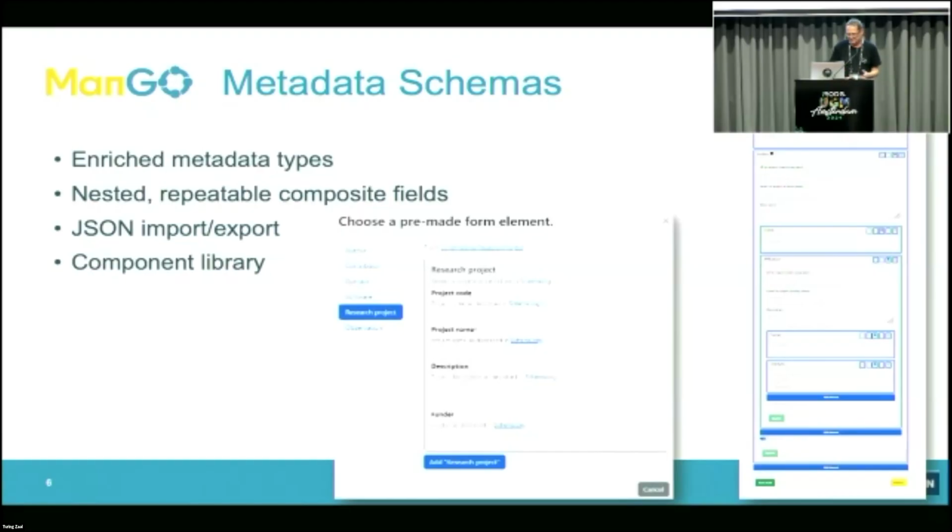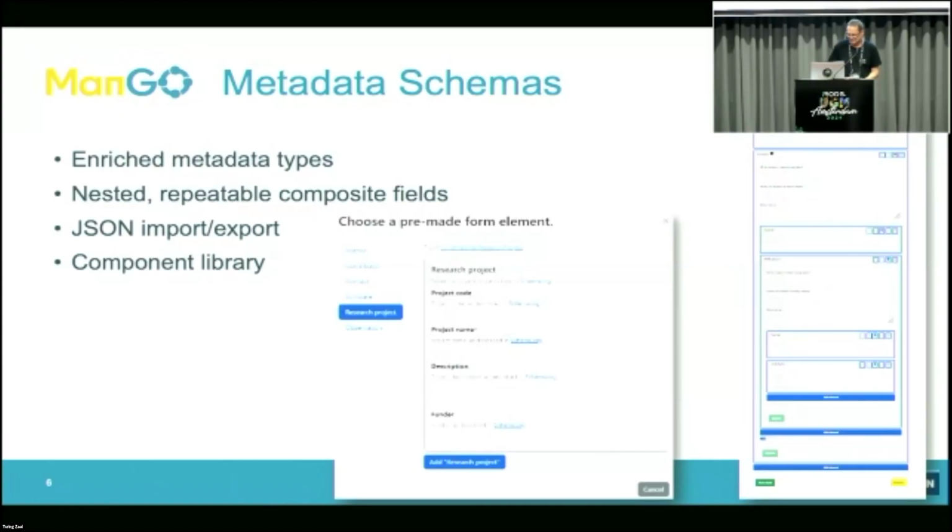We also made it possible to have nested, repeatable composite fields. So basically, a composite field is like a mini schema. Also added was JSON import and export, so you can export and import part or whole of a schema.